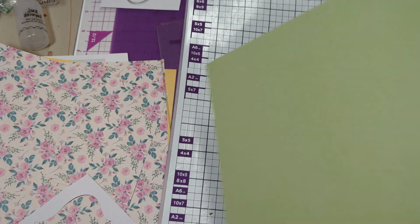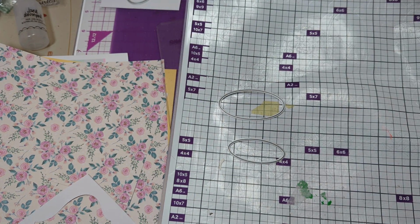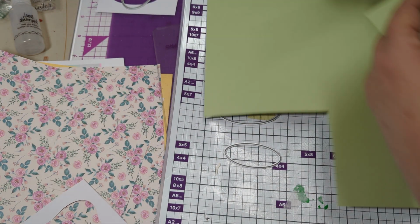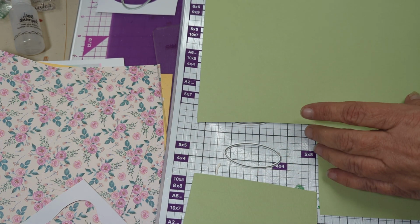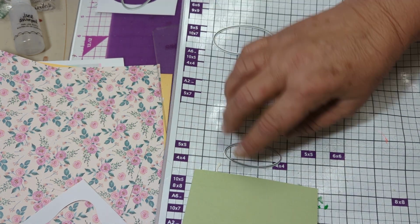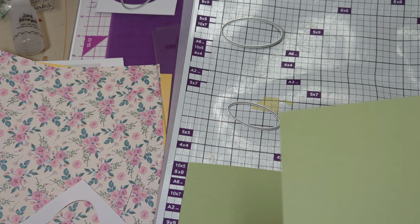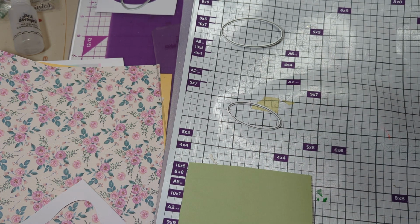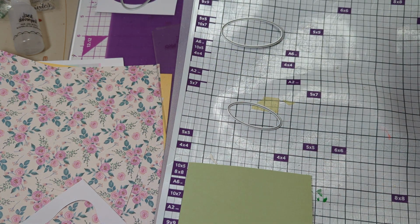With this big Gemini, I don't always need to cut my paper. I can just set my paper on top. But because I want 2 pieces there, I might as well just go ahead and cut it and do it that way. That's the way I figure anyways. Let me spread them out so that I don't have to worry about it. Let's see here. This should fold and still work.